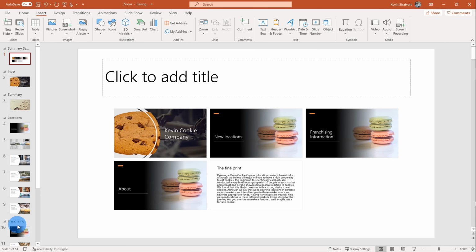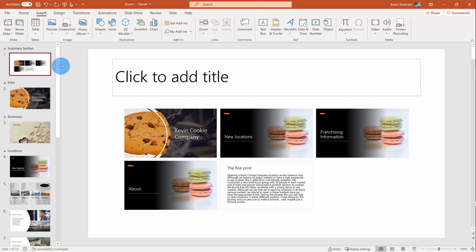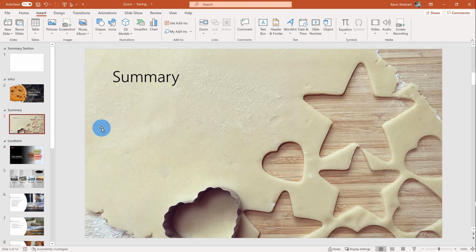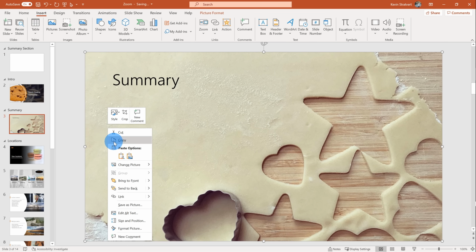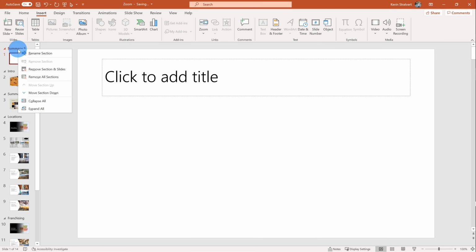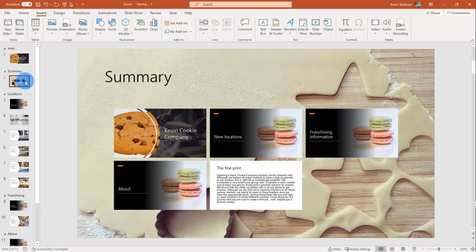You'll see in my presentation now, Summary Zoom has added a completely new slide at the top of my slide deck, and it's under a new section called the Summary section. Now, I would prefer to have this zoom appear within this slide that I already formatted, so I'm simply going to copy this, cut it, and paste it on my summary slide. Now that I've pasted it on my summary slide, I can go ahead and remove this new section and also the slide that automatically got added by Summary Zoom. So I'm going to remove that. And now I have my summary slide included in my deck.